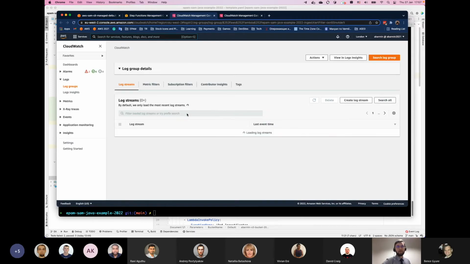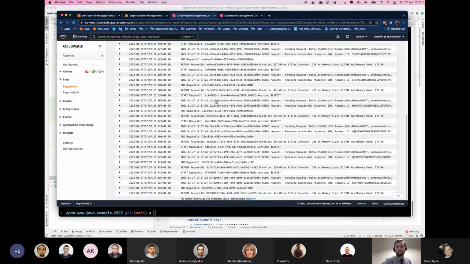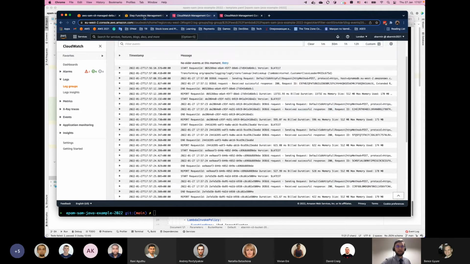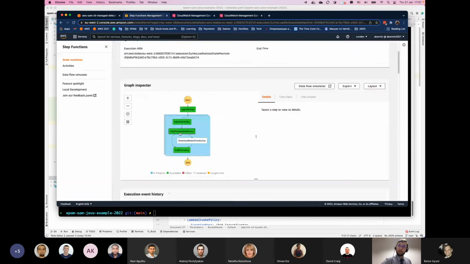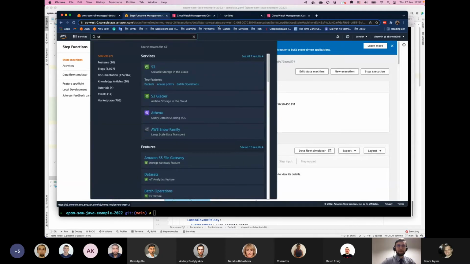I can also go into CloudWatch and see some data, like this send message from my logs, and Lambda is also working as expected.